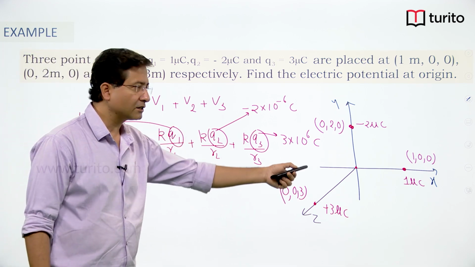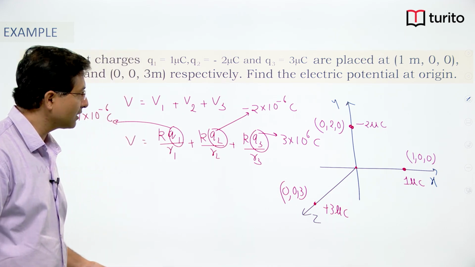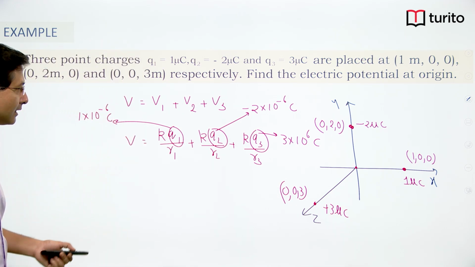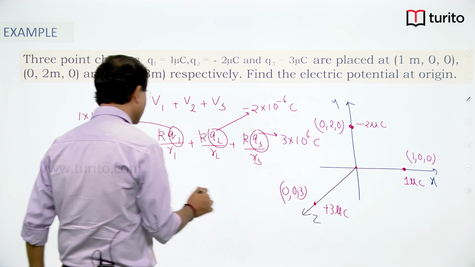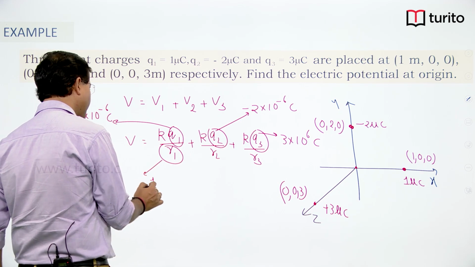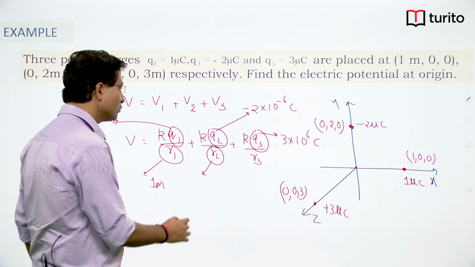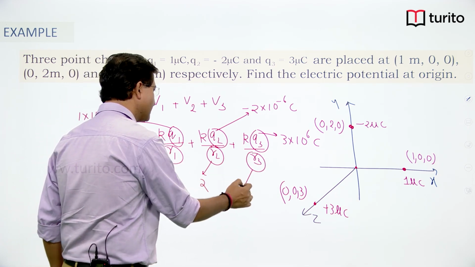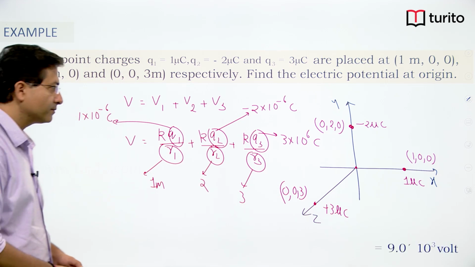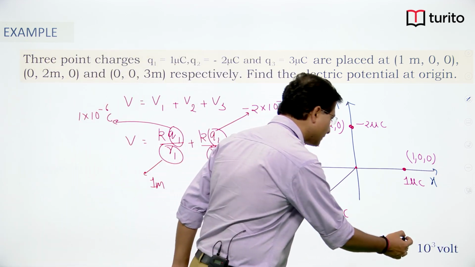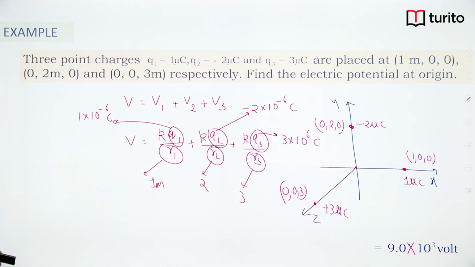Substitute all the values, and you will get the potential at the origin. A simple example: potential is a scalar quantity, so we have to substitute the charge with sign and the distances, which you all know. From here this is at distance 1, so here I will write 1, this I will write 2 and this I will write 3. So simplify, you will get 9 into 10 to the power 9 into 10 to the power 3 volt. You can simplify, a simple question.